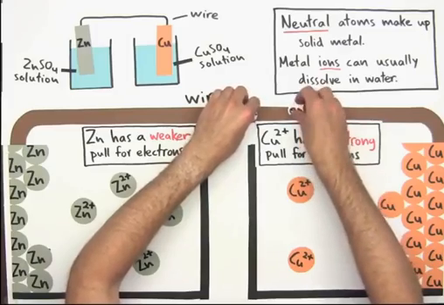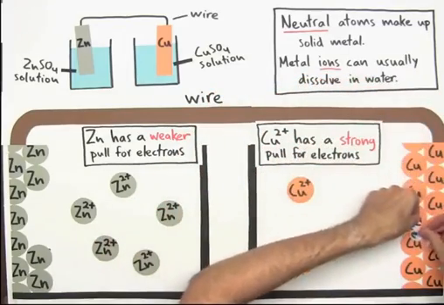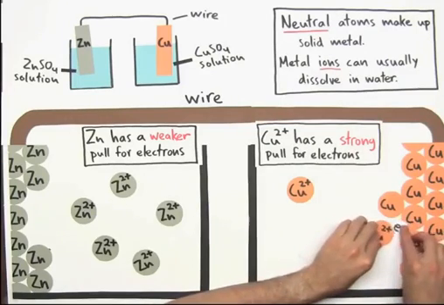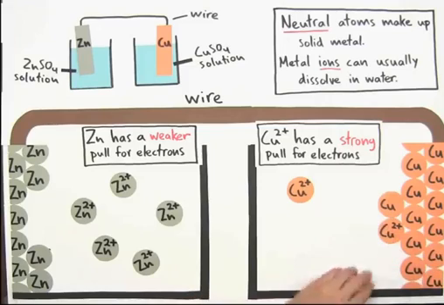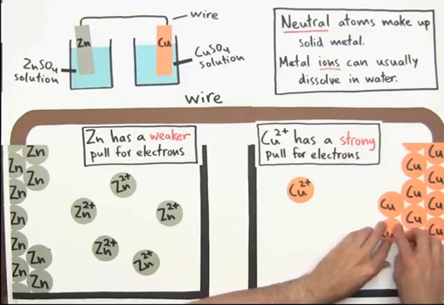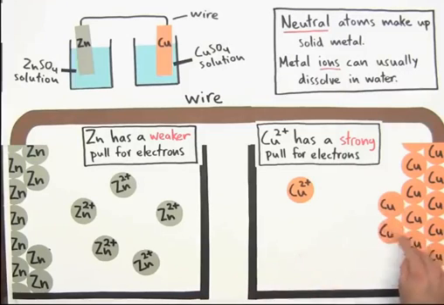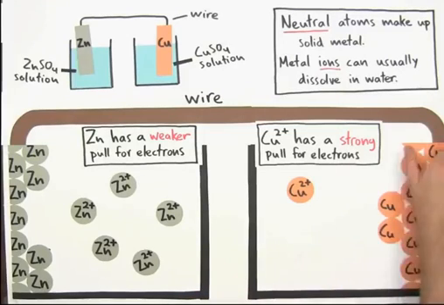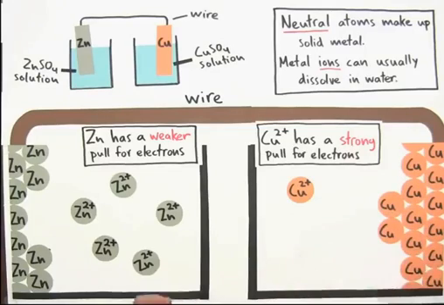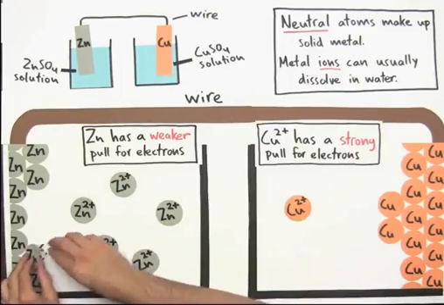These 2 electrons are going to move over here to copper, and one of these Cu2+ ions that really wants electrons is going to come, it's going to take them in, and that is going to get rid of the Cu2+. It's going to get rid of the 2+ charge, and this neutral copper atom is now going to become part of this solid piece of copper metal. So that is where this electron movement through the wire is coming from.